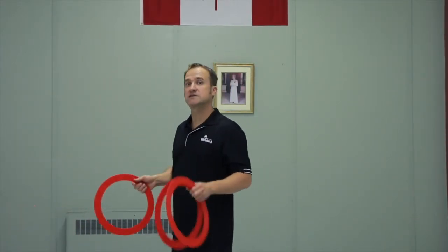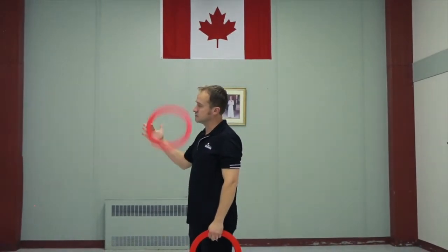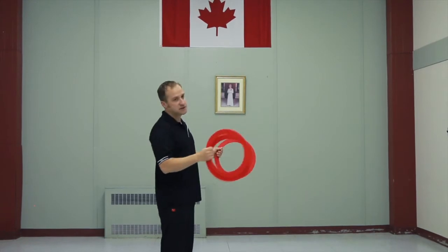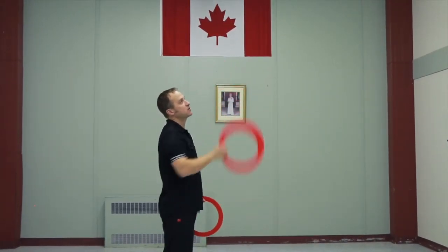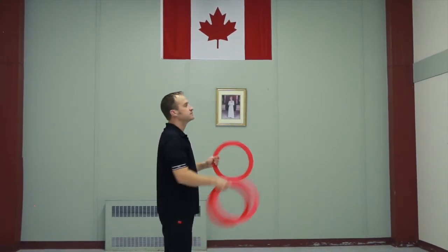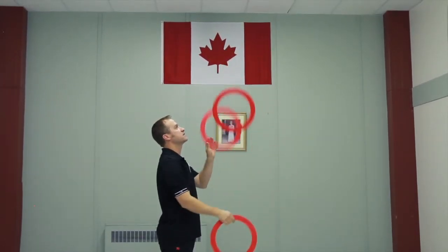The side swap is going to be called 4-2 or 4x2. The 4 is crossing, and the 2 is a held ring in this case, but you're doing something with it. It's a flourish. At first, you'll learn it just with one side, and to do that, you'll create a little space, starting with the right hand, a high right hand throw, a high left hand throw, and then do your flourish. Okay? So high right, high left, and flourish.